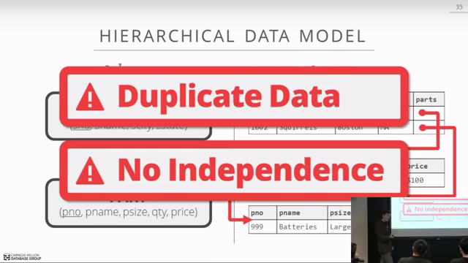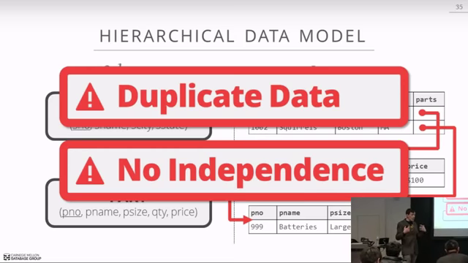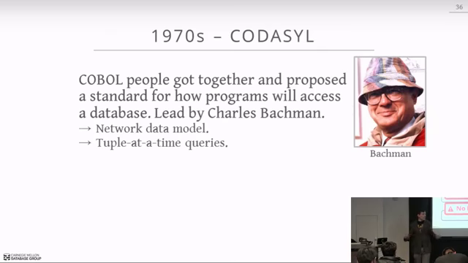Remember I said you have to specify whether a collection is going to be a B+ tree or a hash table. So if you pick a hash table and you realize, oh, I actually want to run range queries on these things, I don't want to use a hash table, I want to use a B+ tree, you have to dump the database out and then load it back in. And that sucks. It's a big waste of time, and it's a lot of overhead. So this is around 1968 when IMS came out, and like I said, it's still being used today in a lot of different enterprise settings.